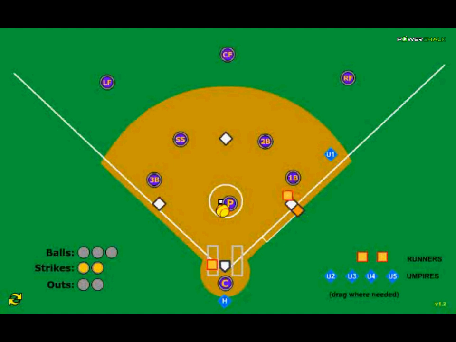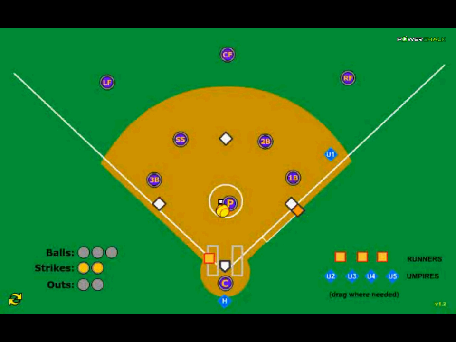If there is a runner on first base and there's less than 2 outs, then the batter is not allowed to run. The batter is automatically out. If there are 2 outs though, and first base is occupied, the batter can run, and the runner on first advances. So let's look at a couple scenarios here.